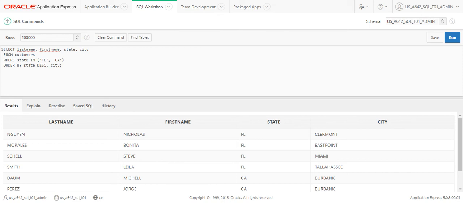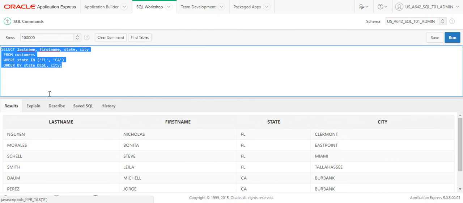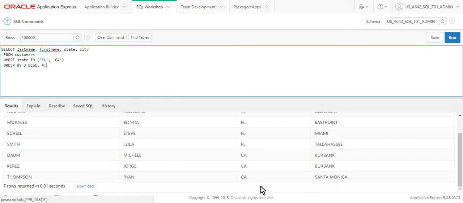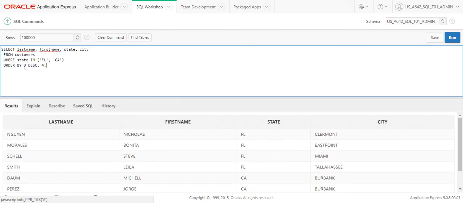Okay, and another way to do this, I'm just going to copy and paste this. So this is another way that we can do this, just a different syntax. And if you look, it did exactly the same thing, right? Even though here I have 3 and 4, not the actual names of the columns. But if you look, this is 1, 2, 3, 4, right? So 3 and then 4.